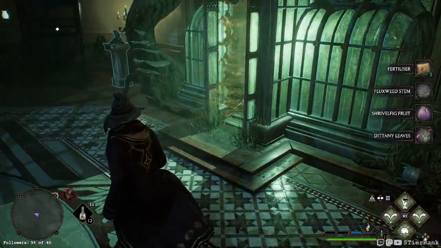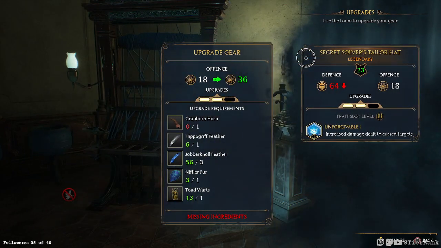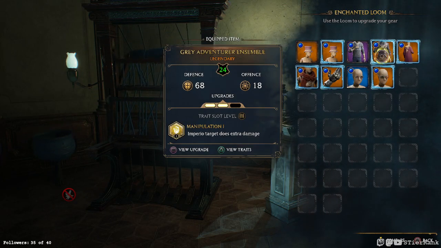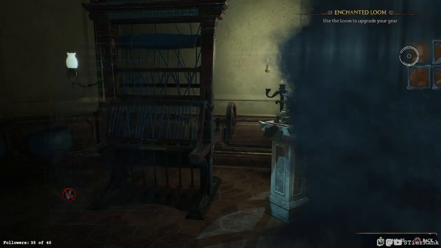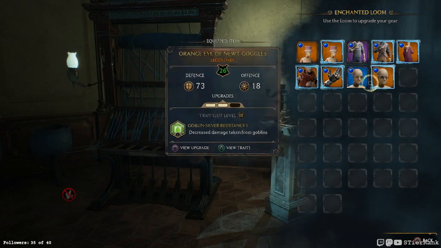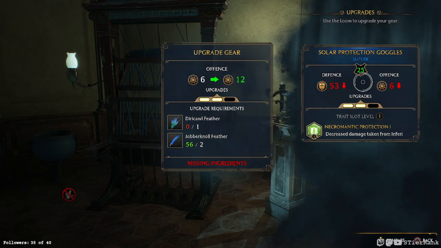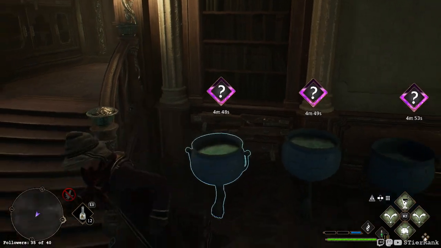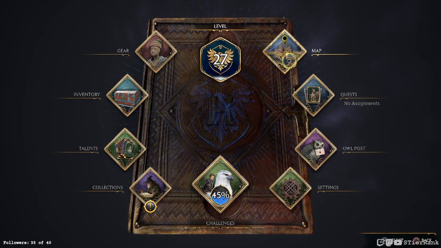I forgot to do the chopping station earlier. Let's see if we have anything we can upgrade now. We need a Graphorn horn. A couple things. Need to get a phoenix, and I think I saw where to catch Graphorns earlier. I think it was in the southeast, near where I was doing that challenge. So let's go look again.